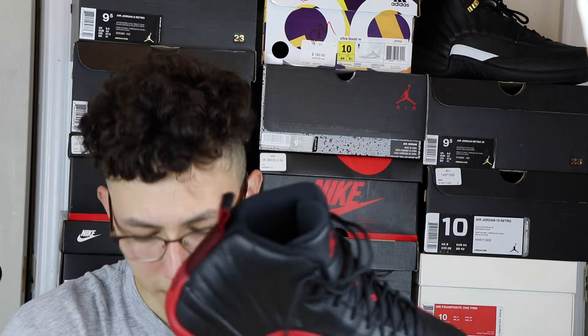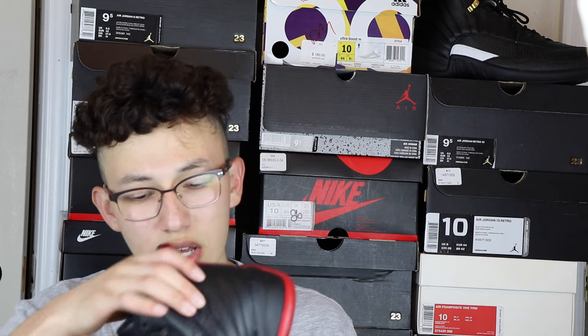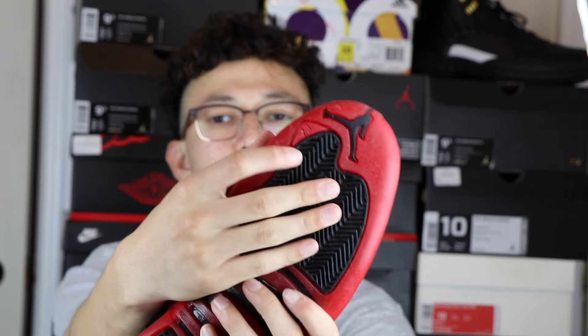I'm going to go ahead and toss these on feet so y'all can see how they look. Looking at the shoes, there's no glue on it, the leather's soft, it feels really good. But I was looking through it and I didn't get a retro card — I'm not going to wear the retro card but I really do enjoy having the card just to look at the graphic on it. Comment down below if yours came with the retro card because mine did not. Also on the bottom, you've got a translucent red outsole with little black pods, Jordan branding, and the number 23.